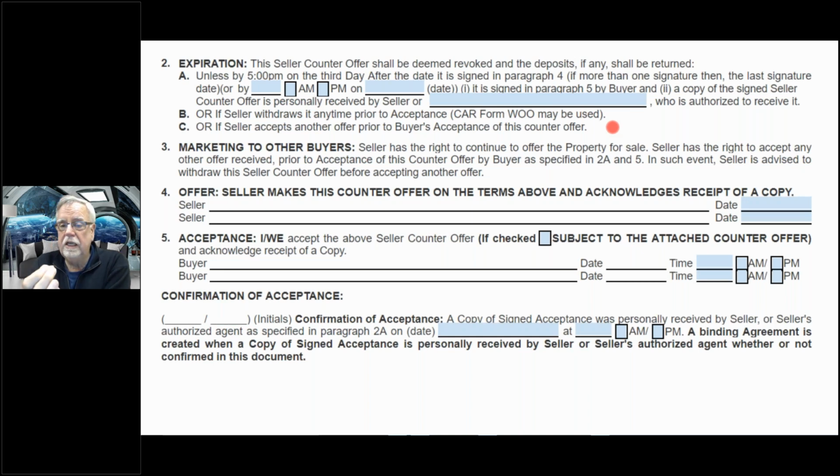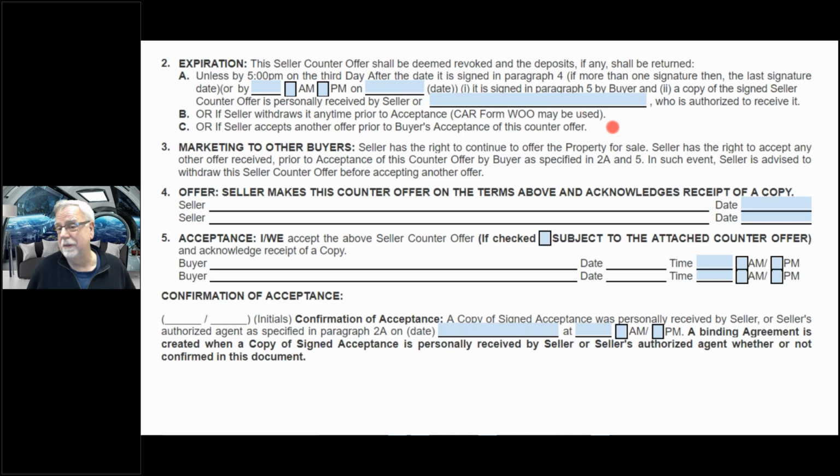Because as you're going to see, even if the buyer's agent had their client sign the counteroffer, nothing has changed until they give us a copy, us being the seller side, the listing side, until they give us a copy with every signature on it. Because until they've communicated the acceptance to us in some form, they could change their mind and just throw it away.